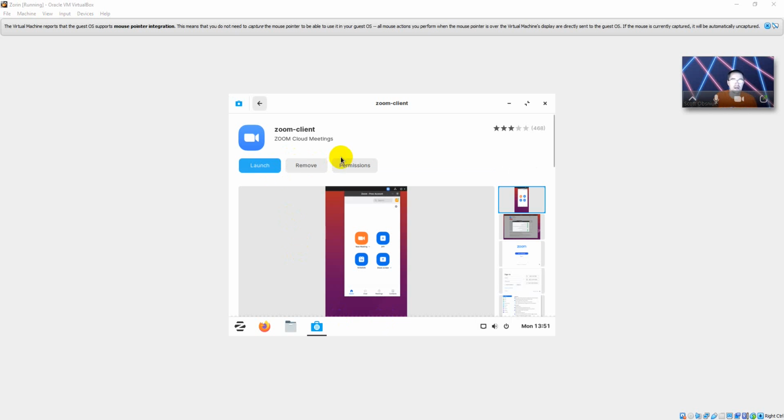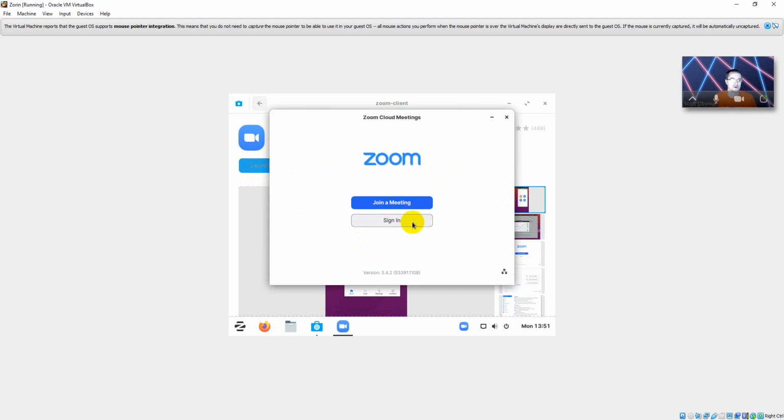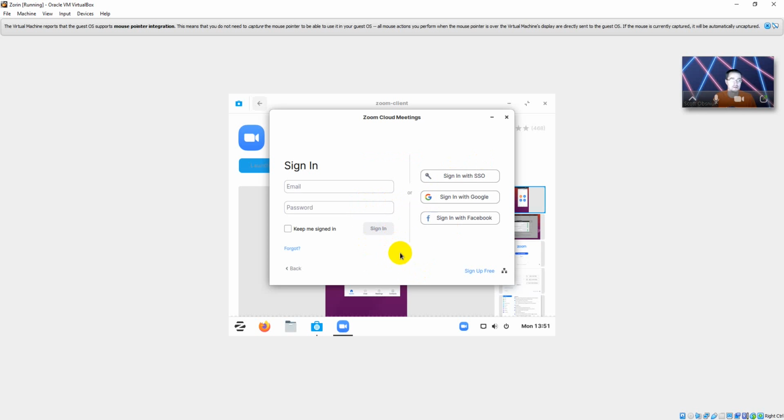So I'm back. The download and install took a couple seconds longer than anticipated, but you can see now that it should be installed, and I have an option to click the launch button to launch the application. So I'm going to go ahead and do that, and it does launch the Zoom client. Now I can join a meeting, or I can sign in, but relatively simple and straightforward procedure there.